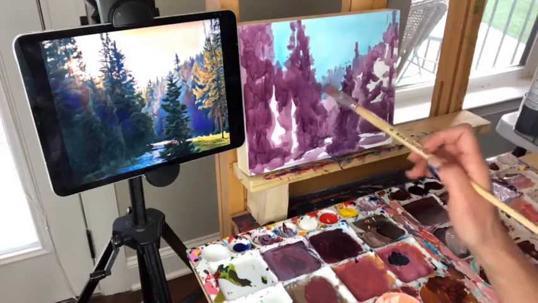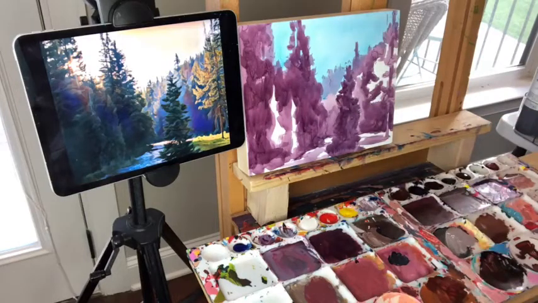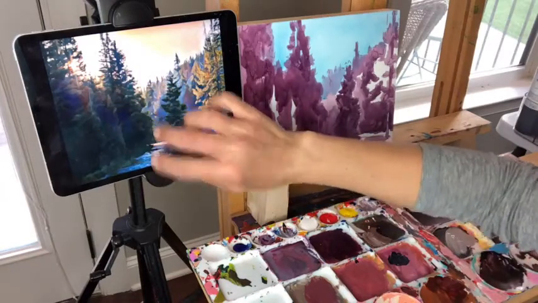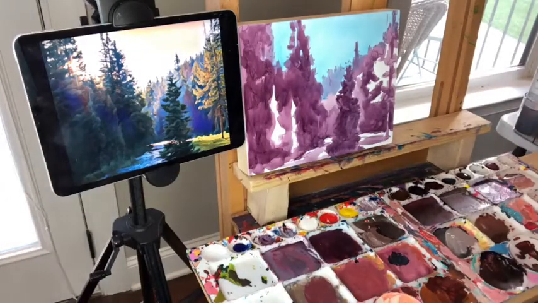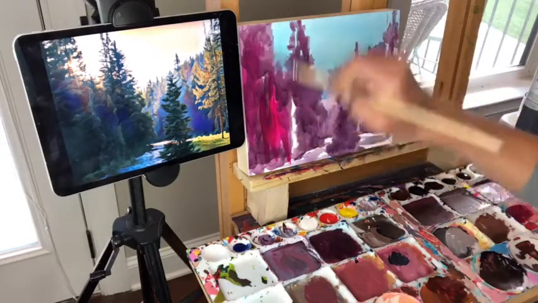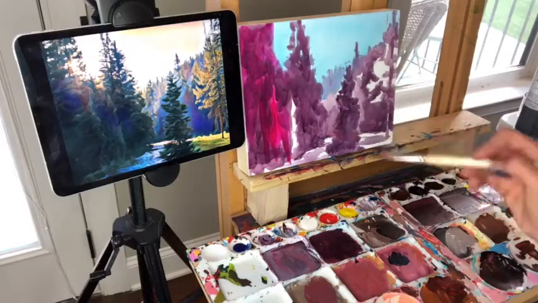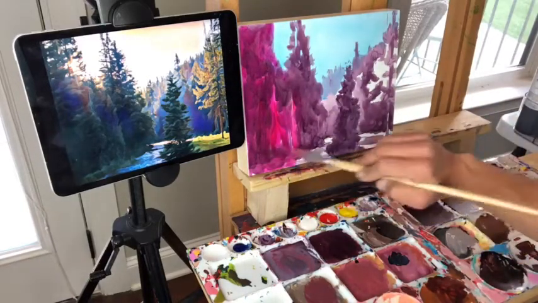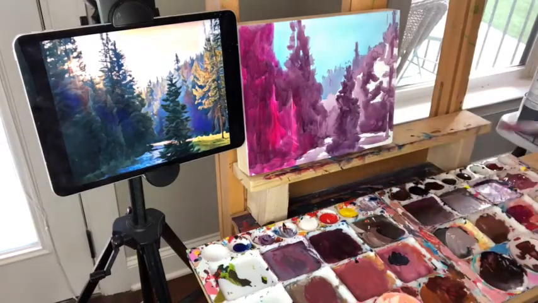Okay, so the underpainting for the rest of it, I think underneath this mass of pine trees here, I'm going to do Quinacridone Magenta. So that is a really fun color from Golden, and I'm just going to wash over. Oops, I contaminated mine a little bit. I need to pick a new spot. I'm just gonna wash over everything with this intense magenta color. It's one of my favorite colors for an underpainting.